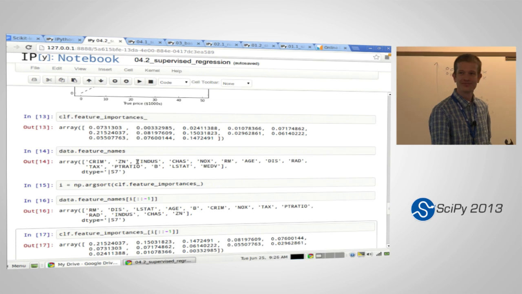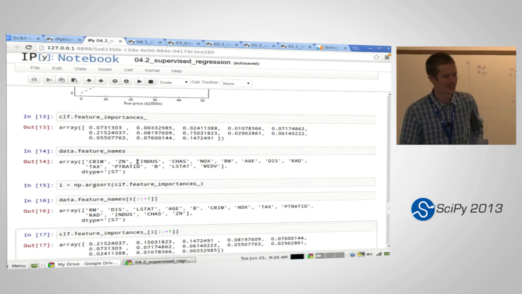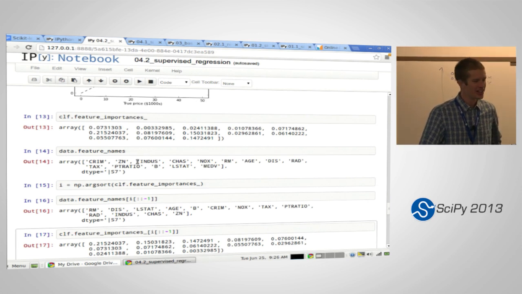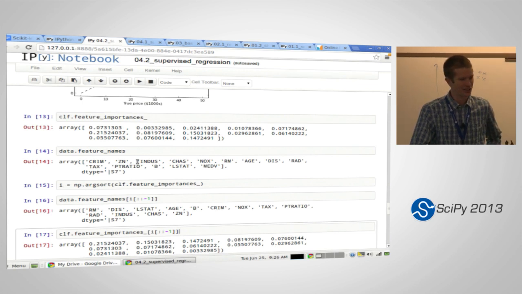One more question. Are these similar to basically the F values, I guess, that we get from linear regression? This is a little bit different. He was asking if the feature importances are similar to the F1 score. It's a different measure. I think these feature importances have to do with some entropy, some measure of information. I'm not sure of the details, but it's a detail of the random forest or the gradient boosted decision tree implementation.